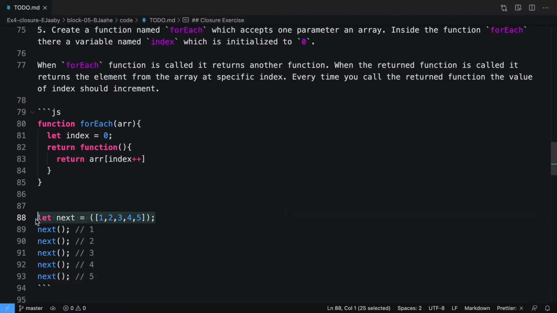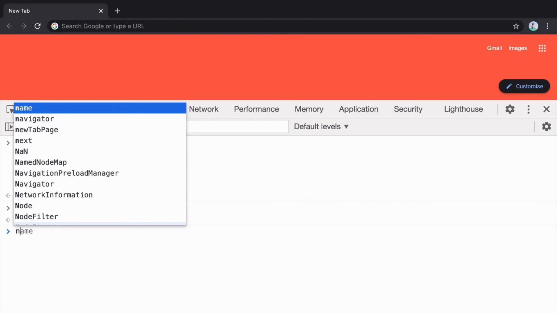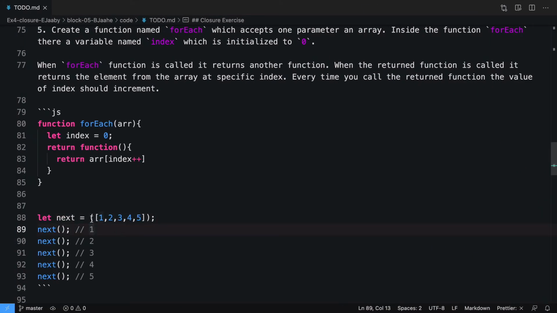So first thing we will do is create a next function. Now let's go ahead and call next. So it's saying next is not a function. Okay, because here we are not calling it with the value forEach. So let's go ahead and test it.